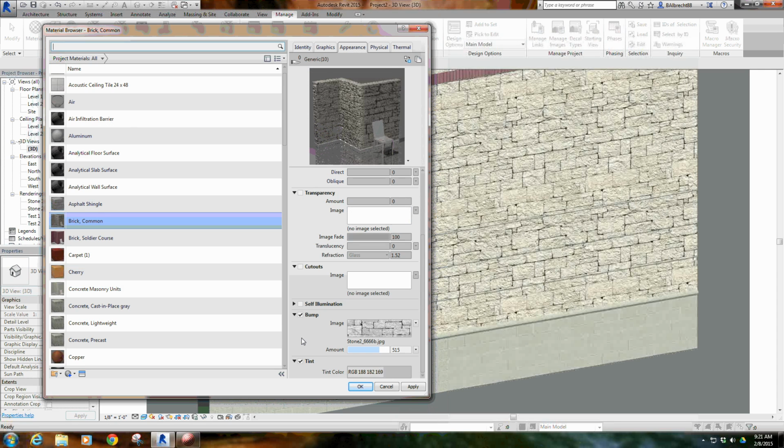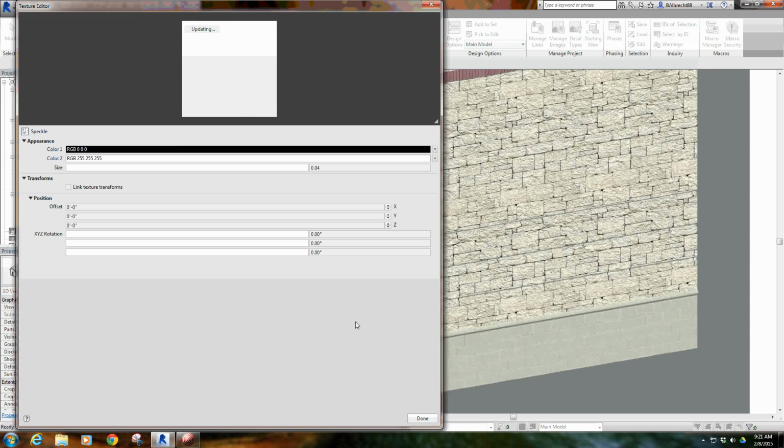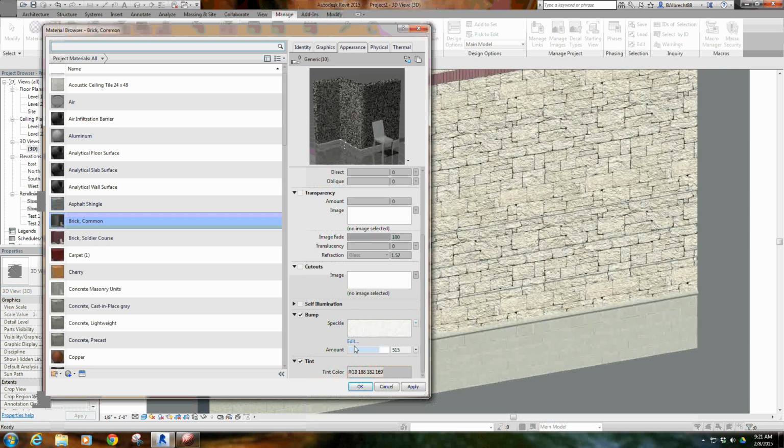But then down here, let's turn that bump off. That way we're not getting a stone bump map on top there. But we do want to apply a bump map, and we want to apply the speckle finish, and we want it to be 0.02 as well, so that everything lines up. And then right now, see how we're set at 535, and it's creating this really intense speckle there.